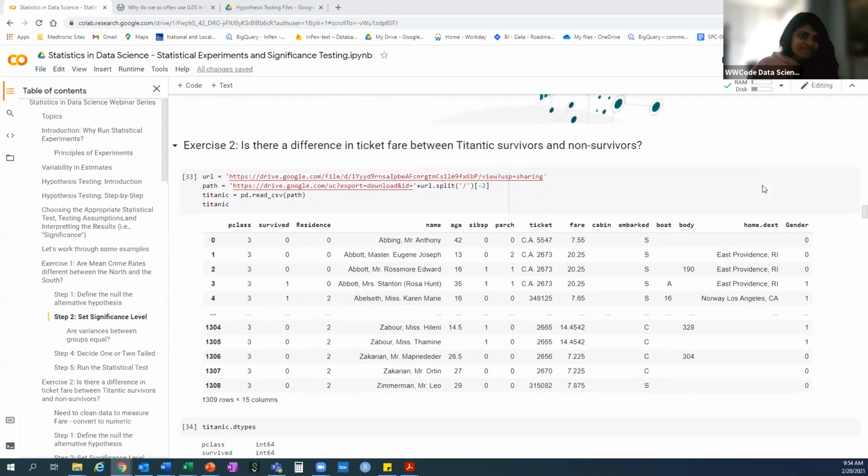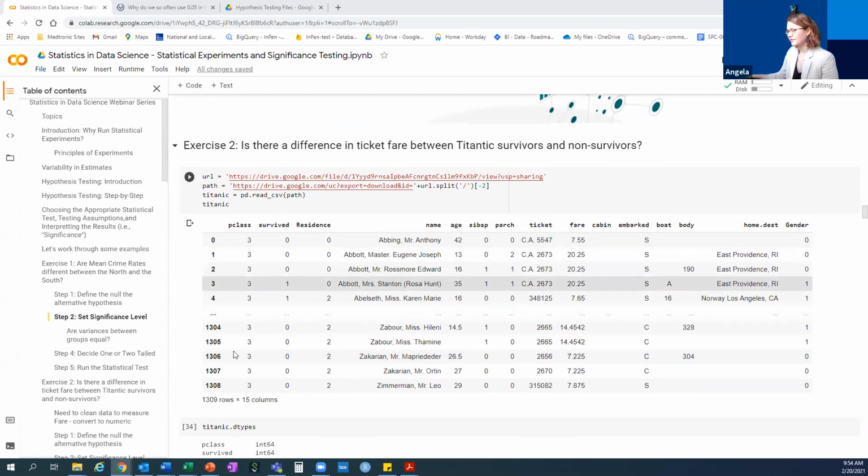All right, so moving right along to more exercises. We'll be switching to a different data set, a pretty famous instruction data set called the Titanic data set. You may have used this for some training in learning machine learning models as well. We will also be using this for the sake of familiarity. You'll see I've read it in from the Google Drive and have printed out the full data set. The question I want to ask is, is there a difference in ticket fare between the survivors and the non-survivors?